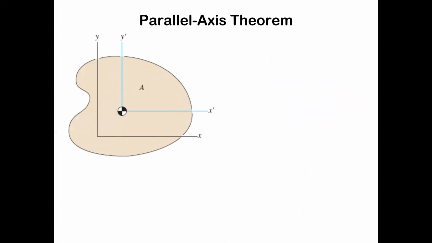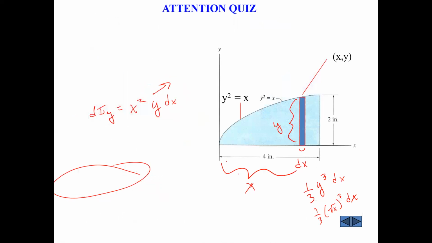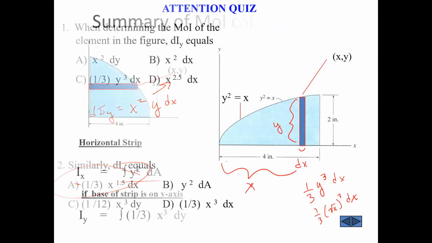What we're going to look at today is the parallel axis theorem, which is a necessary component of doing composite body analysis, just like we're able to do centroids of bodies that are made up of simple shapes. We can do moments of inertia of beams whose cross-sectional areas are composed of simple shapes as well. The only thing we need to do is be able to shift things. That's part of the composite body issue.